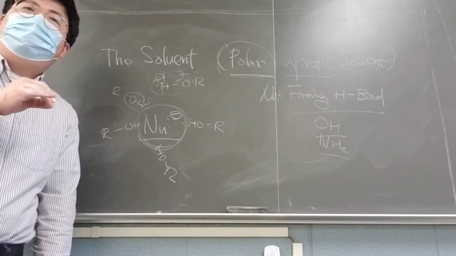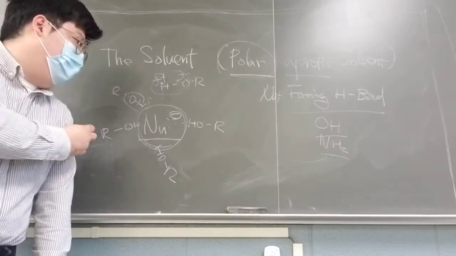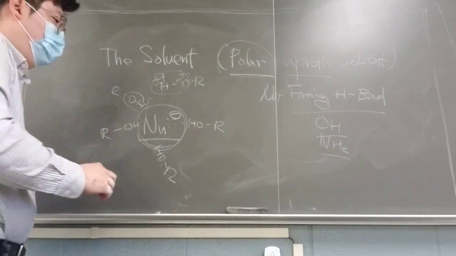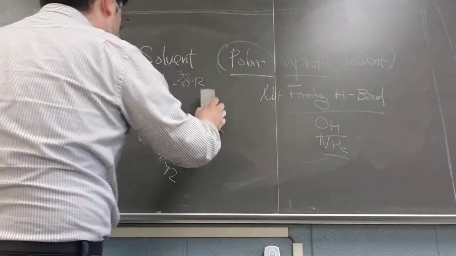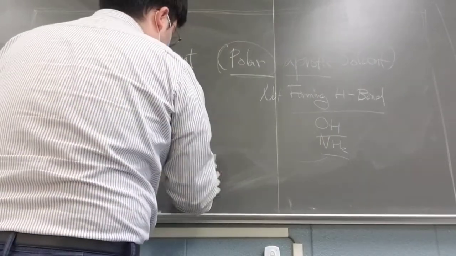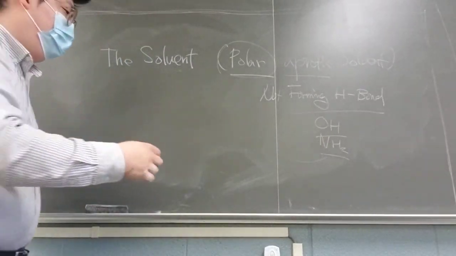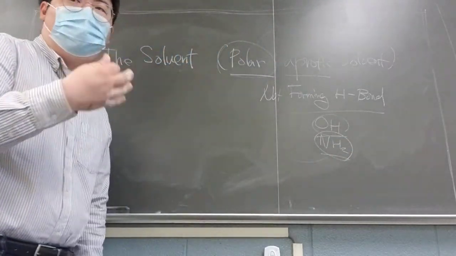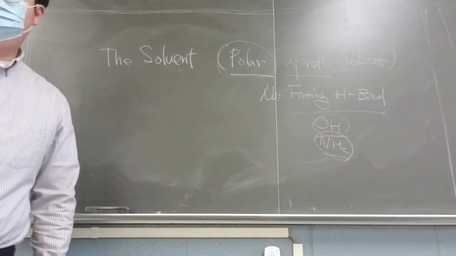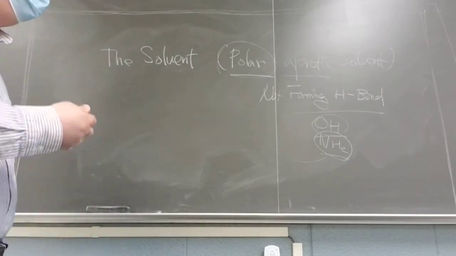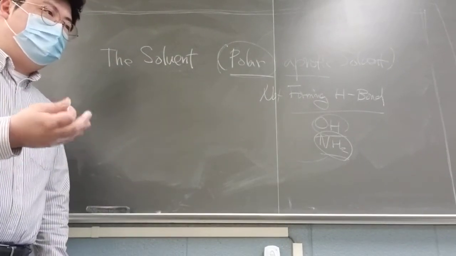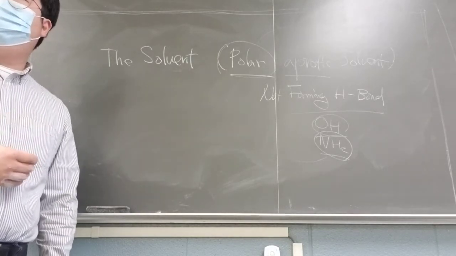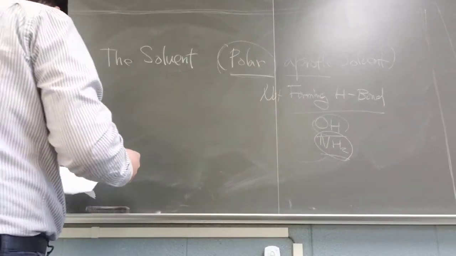So more stable means what? Less reactive. Same meaning, right? Then your SN2 reaction will be slowed down. Okay. So if you want to do really good SN2 reactions, you have to use still polar compounds, but something that does not have either a hydroxy group or amine group. They will not cage your strong nucleophile, which has a negative charge, so you can have a faster rate of the chemical reactions, SN2 reactions. Does it kind of make sense? Okay, good. So this is kind of a trend.